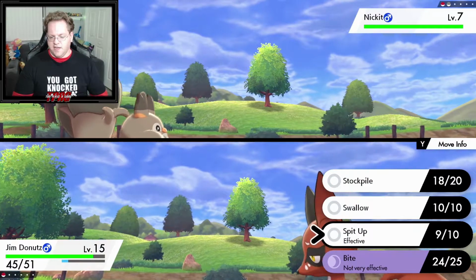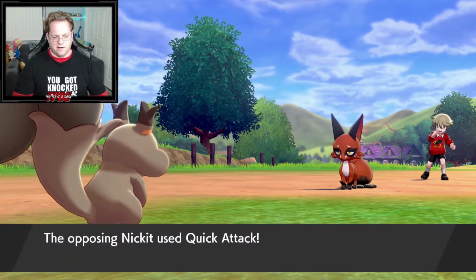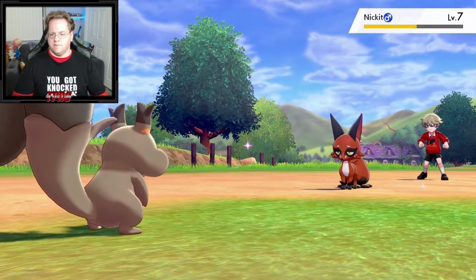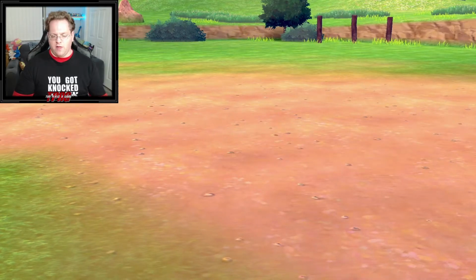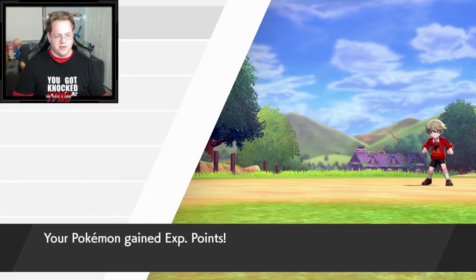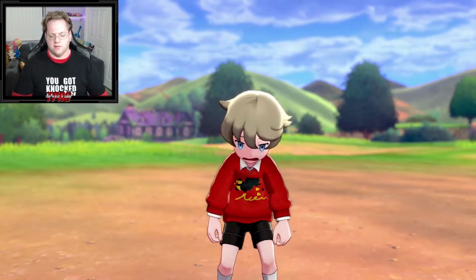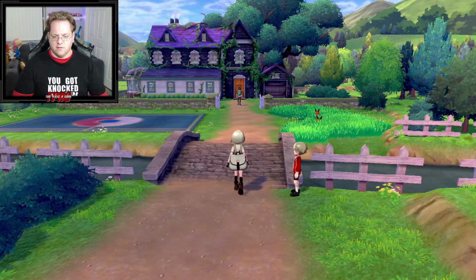And next is a Nickit. Okay, so this will be a different challenge. I'm going to Spit Up on this thing. With only one Stockpile and then you Spit Up, the base is 100 damage, but that's a special attack damage. Pretty powerful, but again, it takes two turns to use. It works for Skwovet, though, because he's got good defense.